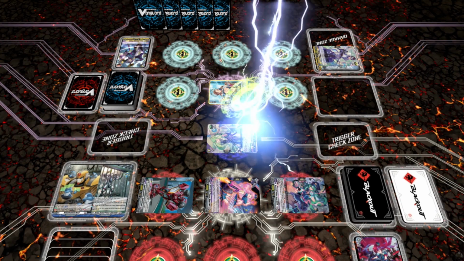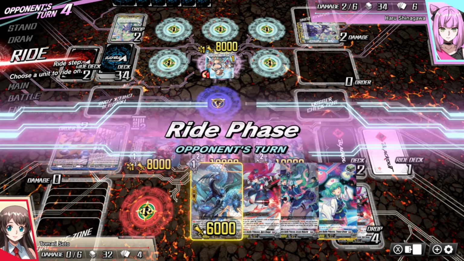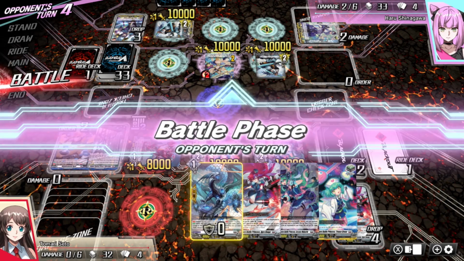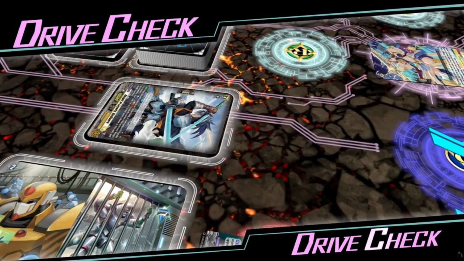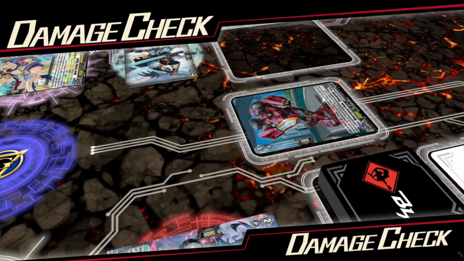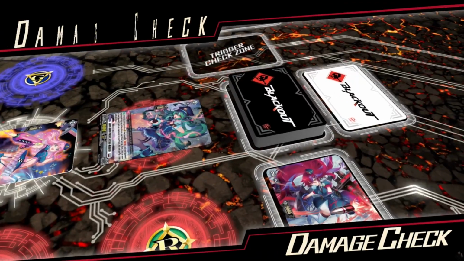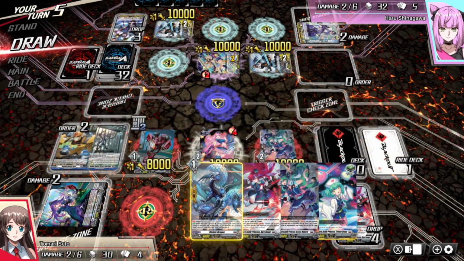Guard. Turn end. My turn, draw. She has superior called Bedivere. Call. Vanguard attacks. And we will let that through. No guard. Drive check. Damage check. Vanguard attacks. And we'll let that through as well. No guard. Damage check. Turn end.